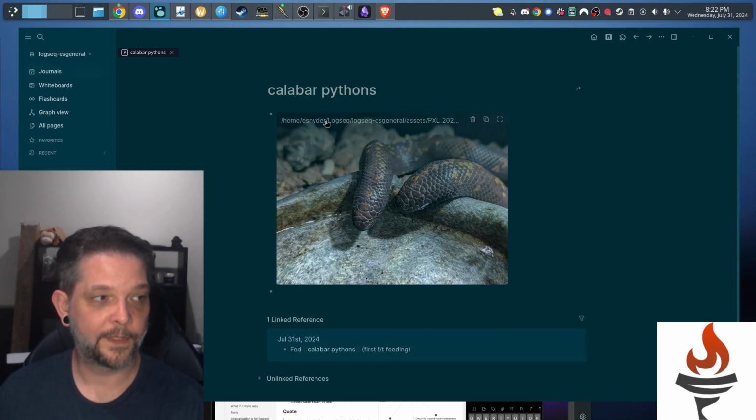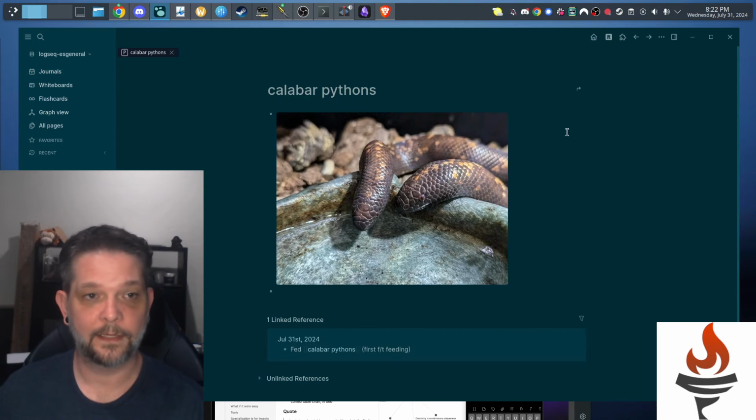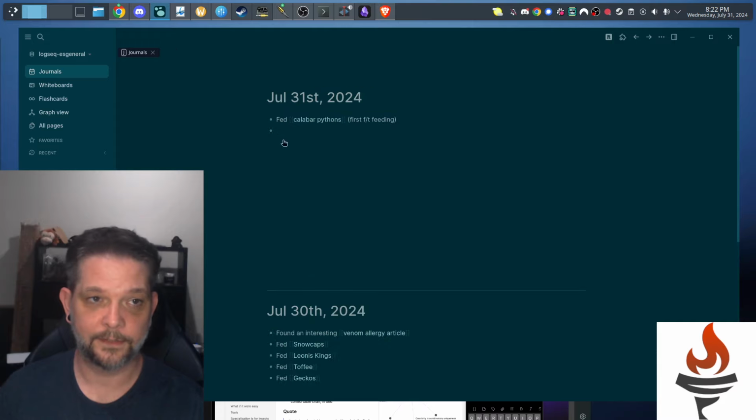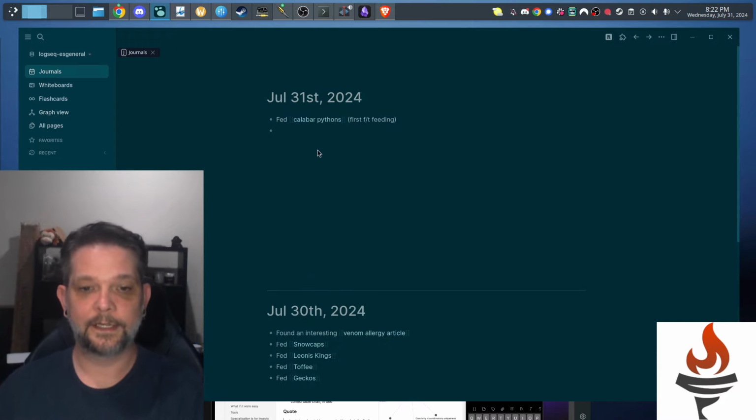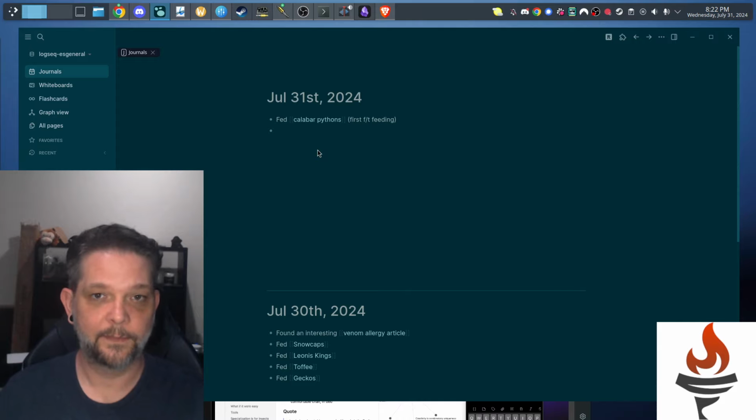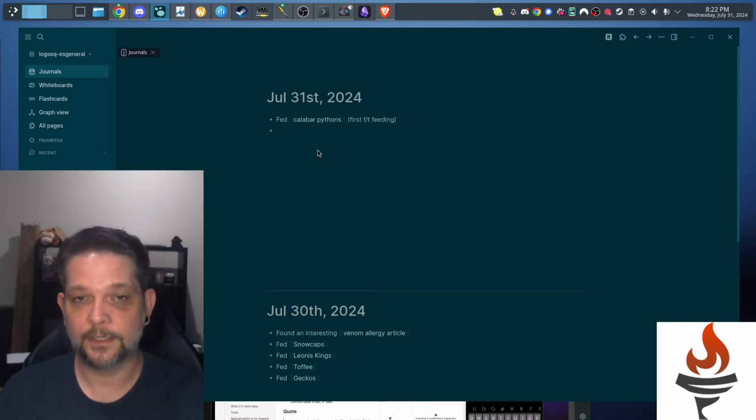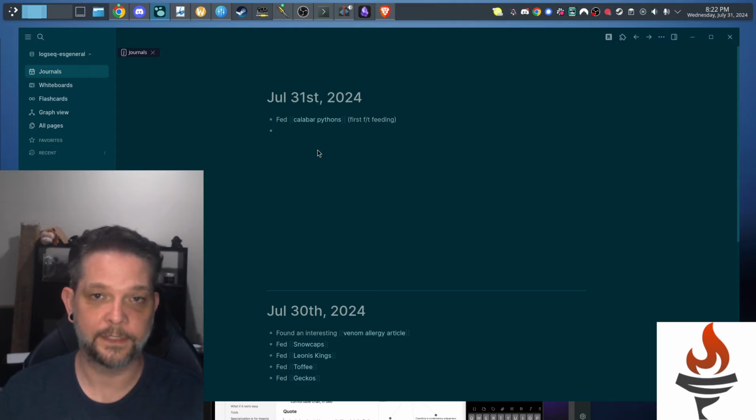And again, this is something you can click through. You can see the cute little Calabars here. You can continue your journals, etc. So this is a generic knowledge management system. If I wanted to go ahead and add something like notes about ultraviolet light, or notes about nidovirus, something like that, I could build this out here. It does support flashcards. It supports graph views, just like I showed you in Obsidian, and it is an overall knowledge management system.